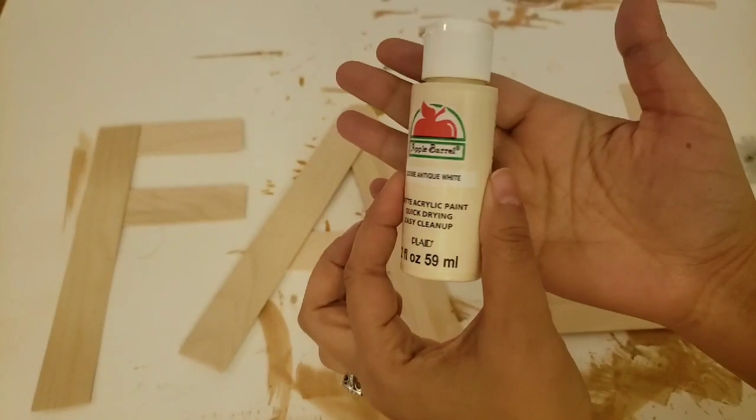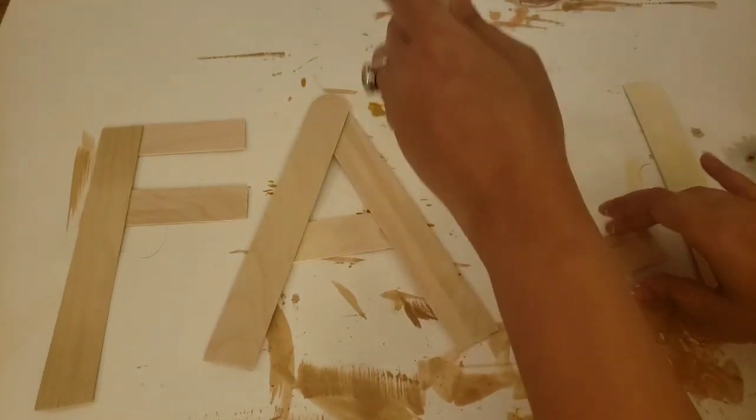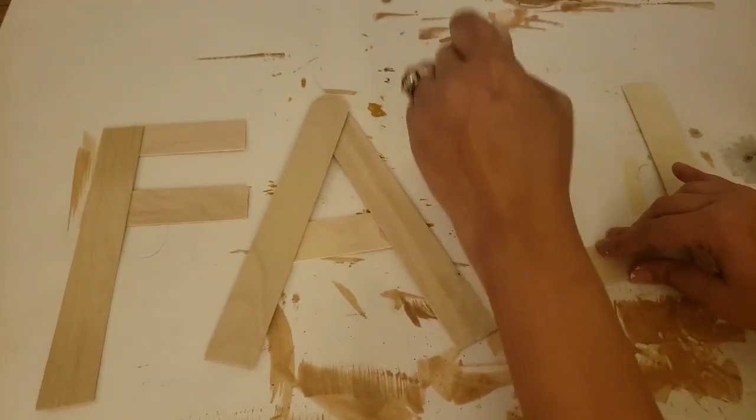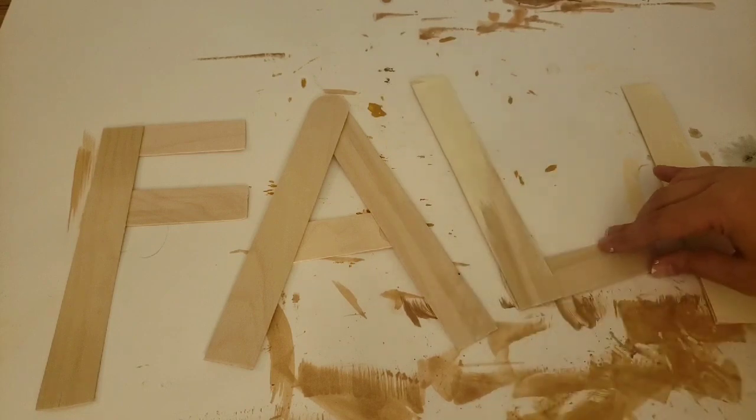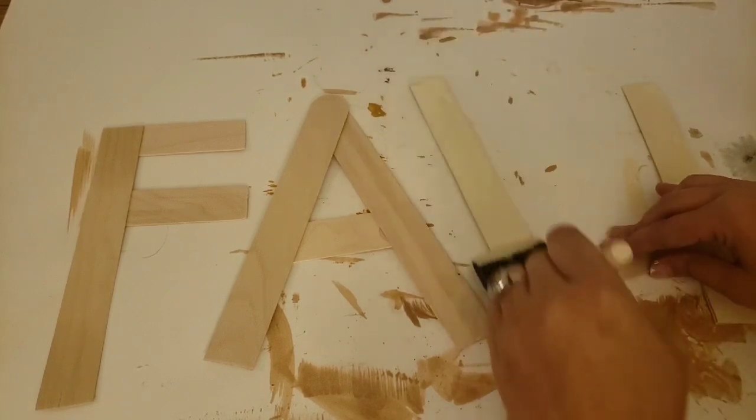So I decided on using the antique white paint from Apple Barrel, and it has a slight yellow tint to the white color, and I thought it went a whole lot better with the fall and autumn decor.